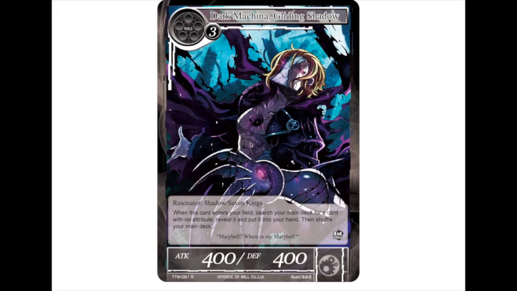This is about the new Void cards that we're going to be seeing in Twilight Wanderer. So let's go ahead and jump right in. First off, we have the Dark Machina, the Gliding Shadow. He's a 3-drop Resonator, 400/400. He's just Shadow / 7 Kings. When this card enters your field, search your main deck for a card with no attribute, reveal it, and put it into your hand. Then shuffle your main deck.